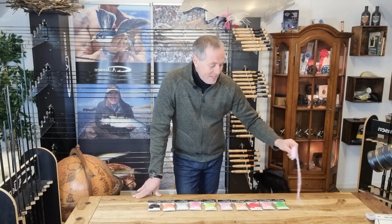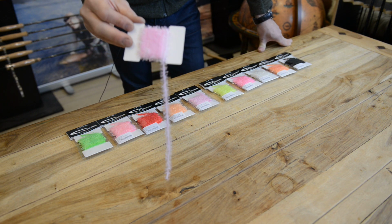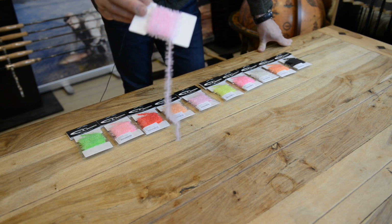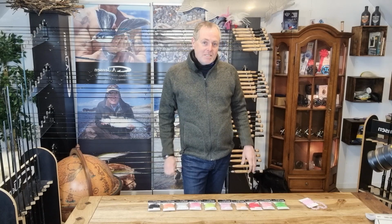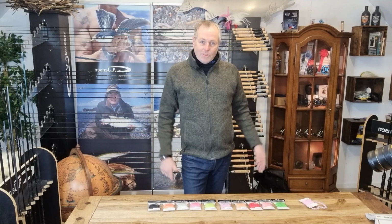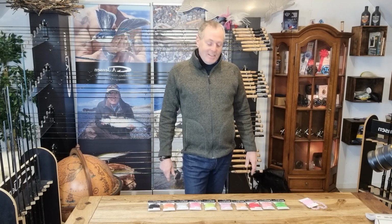So basically, with this material, you can make a very soft, rubbery, almost stick-like fly, which has all the special things that you do with cactus chenille, only made in a rubbery material. So a fantastic material to do all kinds of innovative flies for stock rainbows, sea trout, sea bass, whatever. There's huge possibilities there. Try it out.